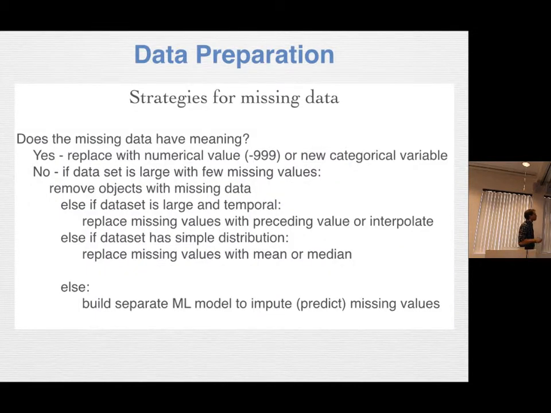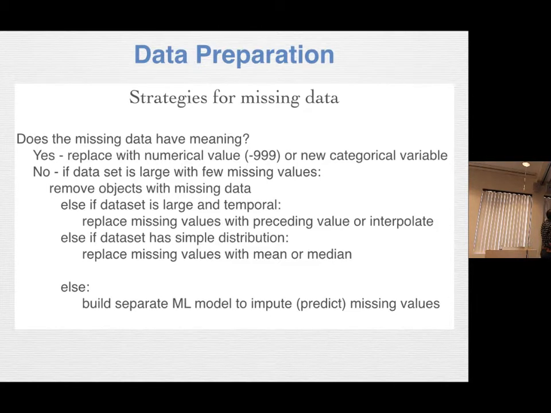Here's a sort of workflow for things you can do if you have missing data in your training set. So the first question to ask is, does the missing data have meaning, right? The 2 examples I just gave, the missing data actually is meaningful. An M-dwarf star that isn't detected in the U-band is faint in the U-band. That means something. We don't know how bright it is, but that does mean something. In other cases, the missing data can not have meaning, in the sense that just for some reason a particular observation didn't happen, right? So you can't actually infer anything from the fact that it's missing.